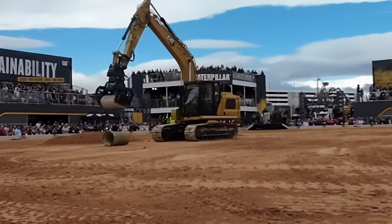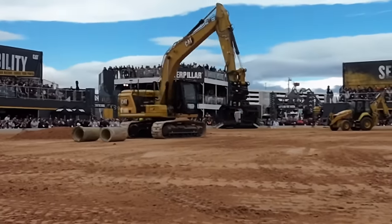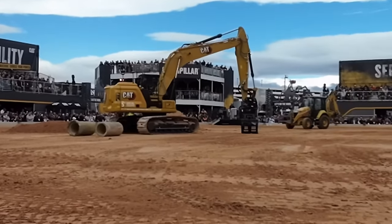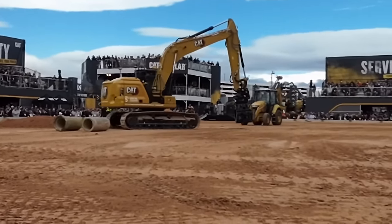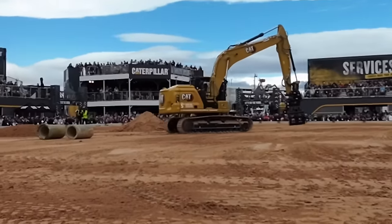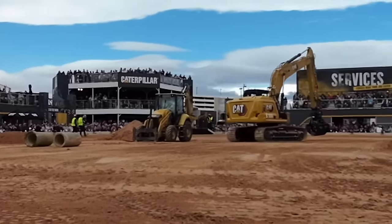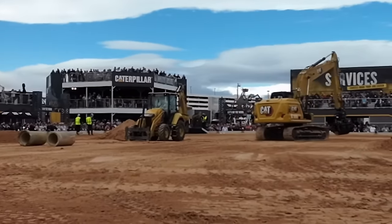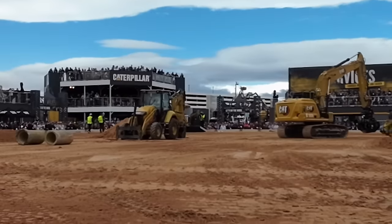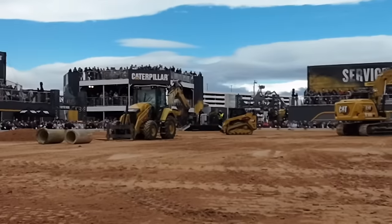Bill, I see you coming in on that 420XE, buddy. Yes, sir. You're going to get to work here. You got a trench in the way, pal. Yeah, I got to get those pipes. So with this new 420, we got dual mode. So I just want to cross the trench real easy. Go up to what I need to. Bend up my bucket. Go right on over. Made that look pretty easy, pal.